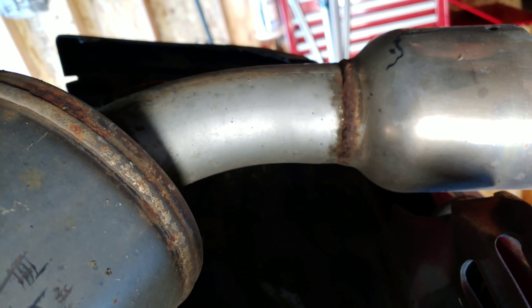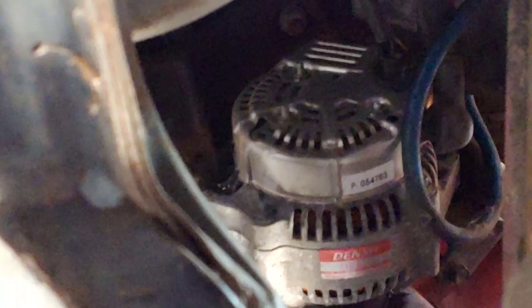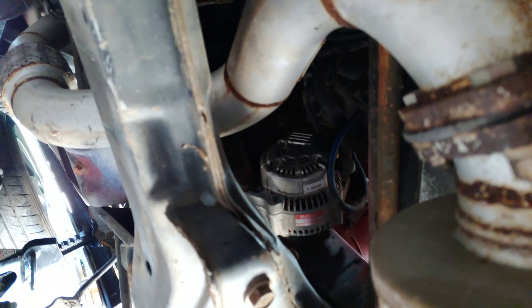This is the exhaust piping - the KO Racing exhaust. It's got a little dent here, nothing punctured, just dented and scratched. Some buffing might help with that. The exhaust is pretty solid so I'm going to try it out - probably get it ceramic coated so there's no issue with rust. Also noticed what looks like a new alternator. I think you can fit the 5S alternator on the 3S-GTE, so I'm probably going to use that again. It looks brand new, but I'll probably get it rebuilt and put it back on.